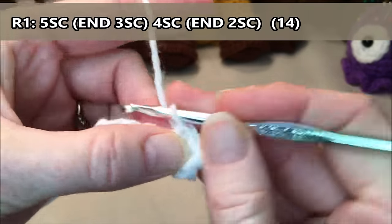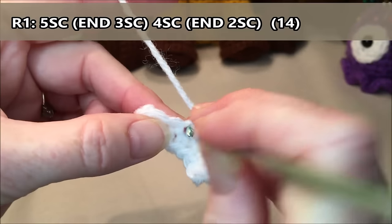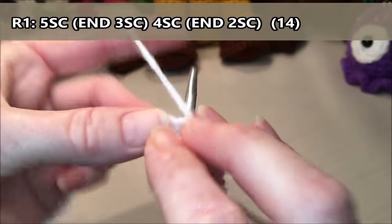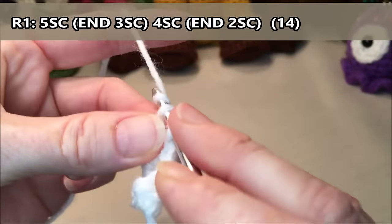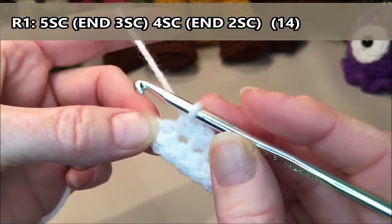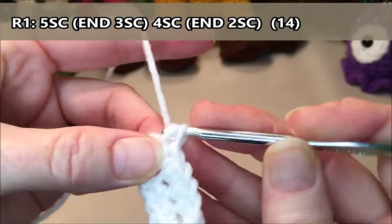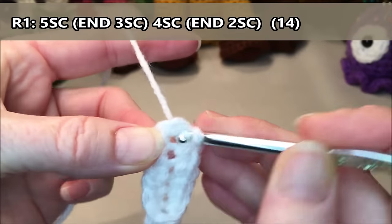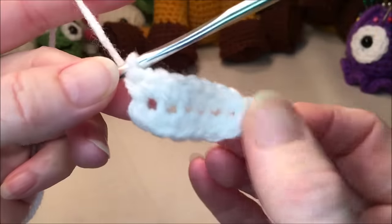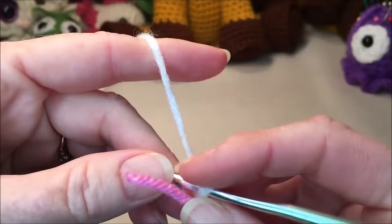So 1, 2, 3, 4. And then in our other end here, we are going to do 2 single crochets or 1 increase. So 1 and 2 in the same stitch. So we should have something that looks like this. Grab a stitch marker if you're using one.